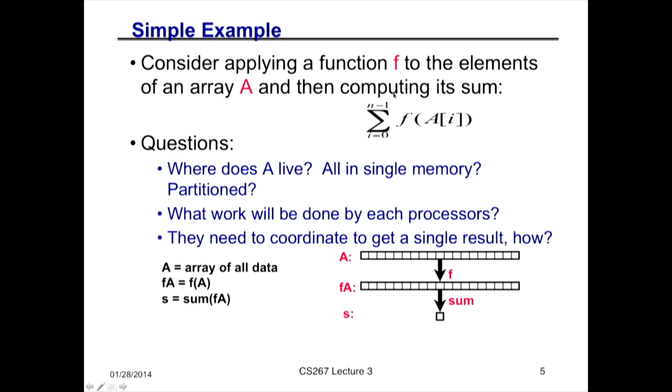And then how are they going to coordinate so that everybody can agree on the single correct sum at the end? If I were to write this in MATLAB, I would write 3 lines of code, just to give us a sense. There's the array A, and that represents one array of data. Then I want to apply the function f to all the entries and get another array, I'll call it fa. To do the reduction to one number, I typically need some function which does the coordination, and that's built into many libraries, including MATLAB. I just want to do the sum to get one number out. So that's what I want to do, and the question is, how do I make that happen?